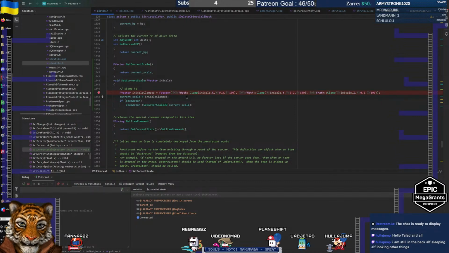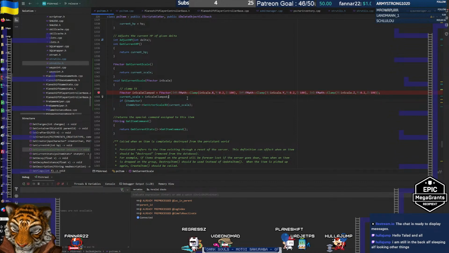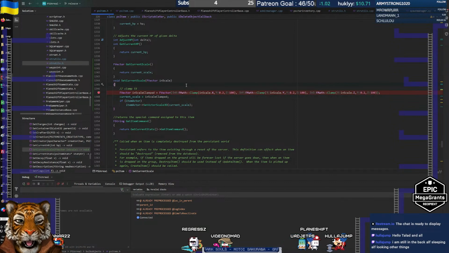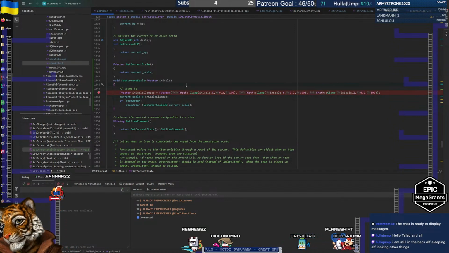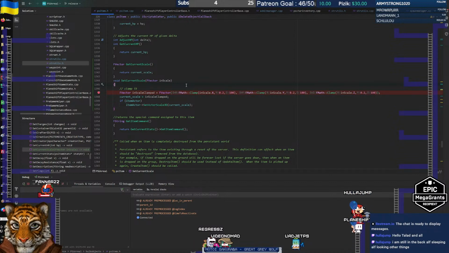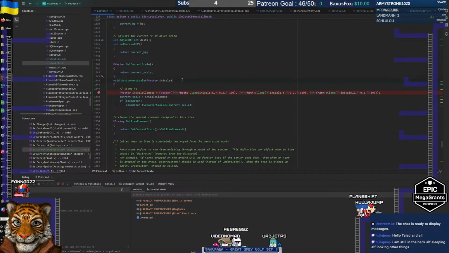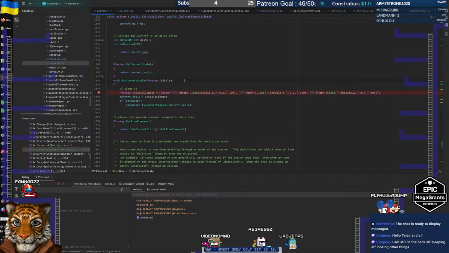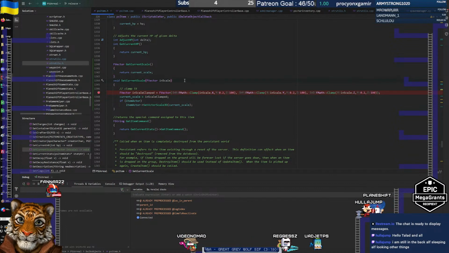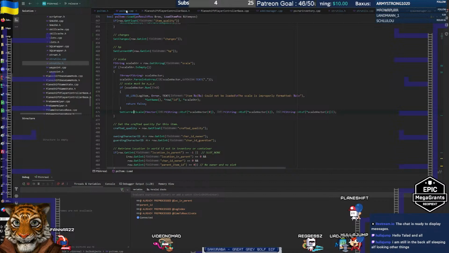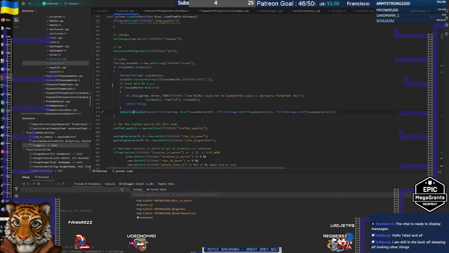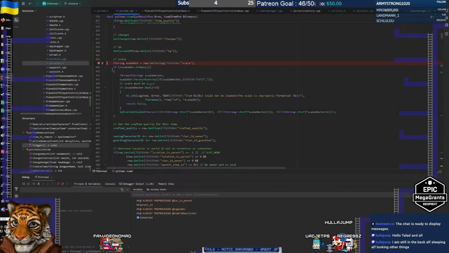Okay, so now we will do what I wanted to do. Now, why is it not loading? That's a bit weird, right? I think it cannot parse the string properly or something, because in the item load right here it's not working.